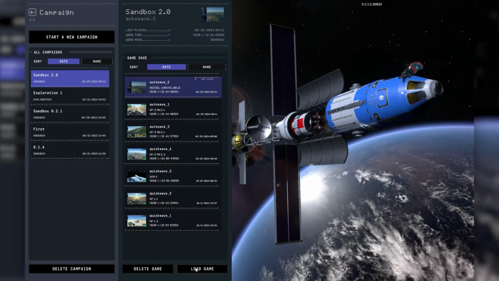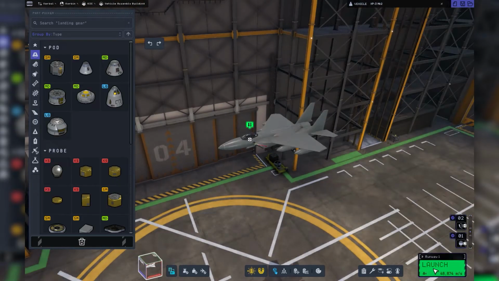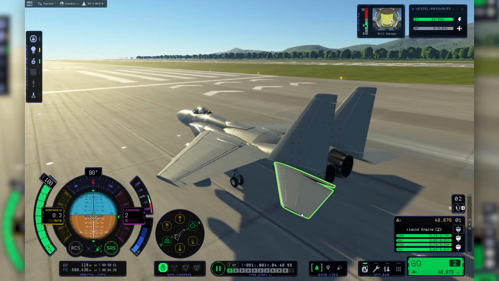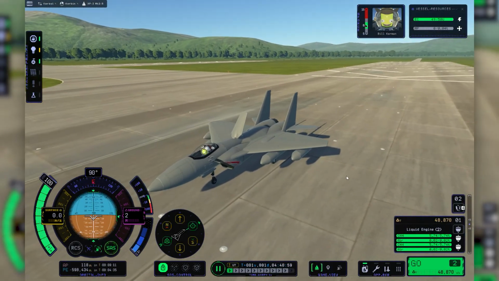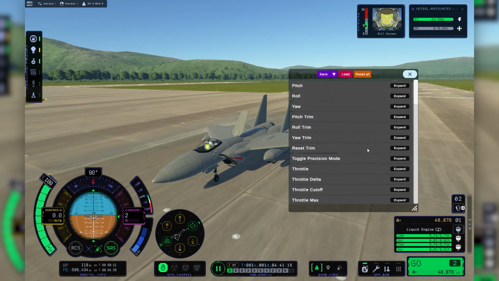Once you've got KSP2 open, just load up a save, spawn in a vehicle on the runway, something we can use to configure the stick and just make sure that everything's working. Then I like to just go ahead and put the brake on while we're doing these last steps so our vehicle doesn't roll away. And if you look down in the bottom right here on the UI, you should see these 9 little tiles. If you click on that, it should open a menu and Input Binder should be visible if it's installed correctly.